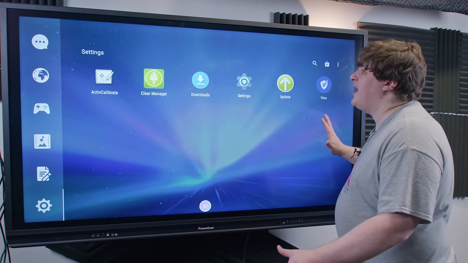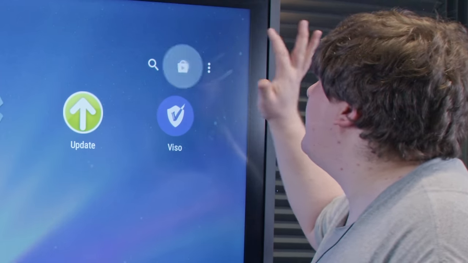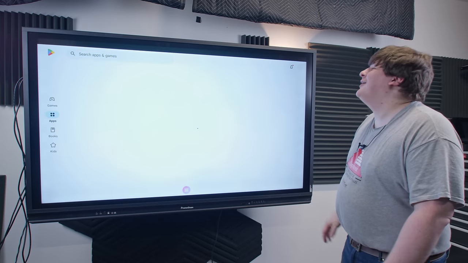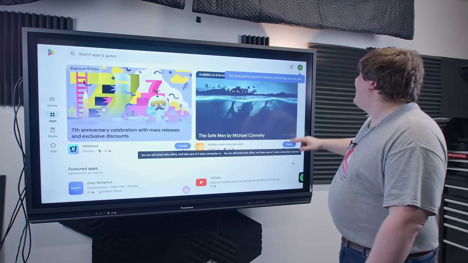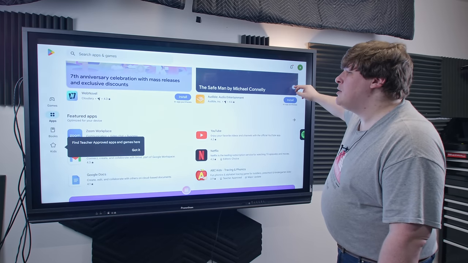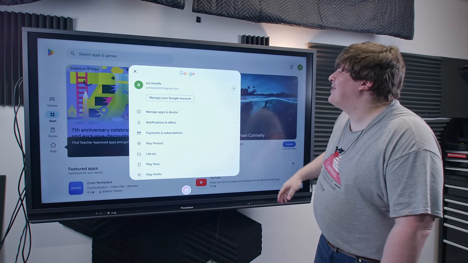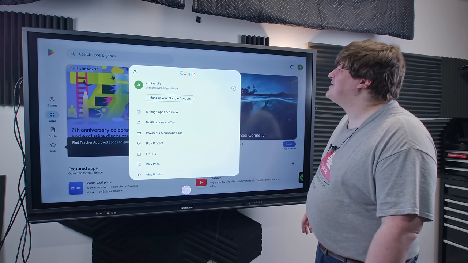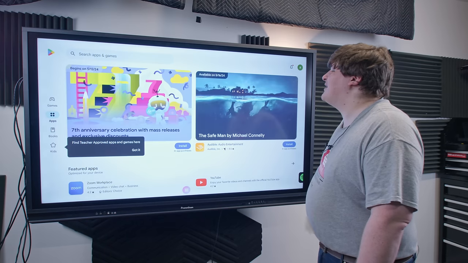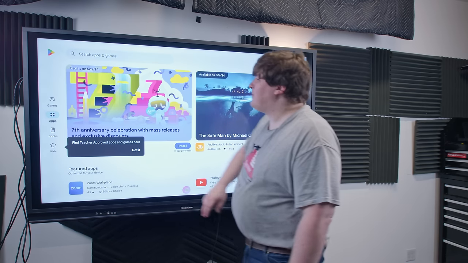And of course, I'm sure there's no Google Play Store on here. Oh, wait. Oh gosh, there is. Is this logged in? Wait, hang on. Did I log into this? Oh my God, whoever owned this previously left themselves logged in when they sold it. Well, okay, that's not my problem. Well, shit, now we've got to install something.